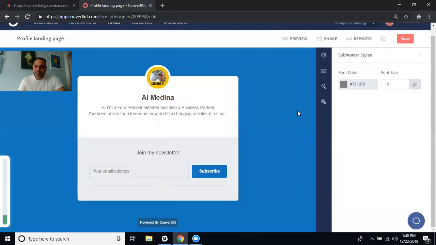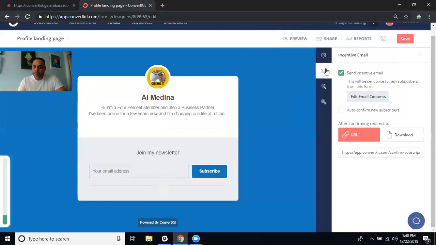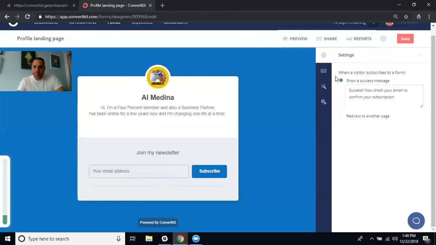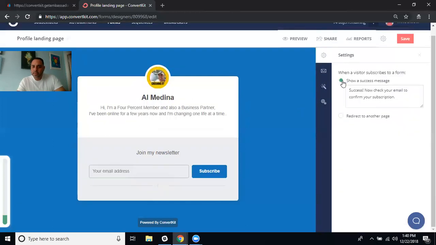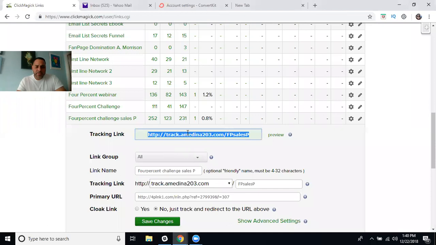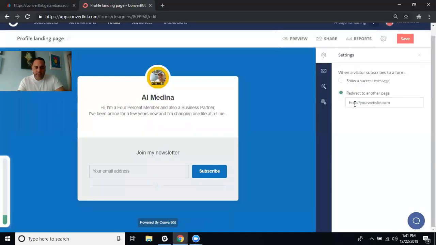I also, let me see if I can see. Now, the same thing as the form, you want to be able to redirect them to that URL. So let me go grab that real quick because I want to demonstrate for you guys what it is. Come back here, throw that in here. There it is. So now this button will redirect.